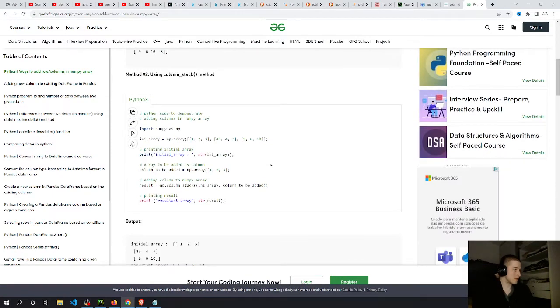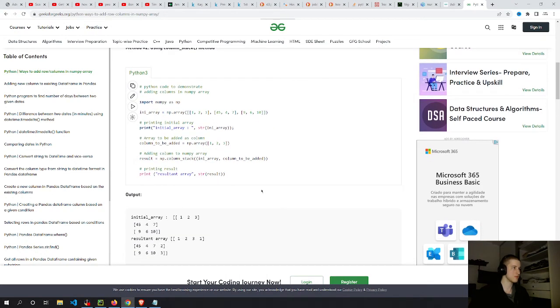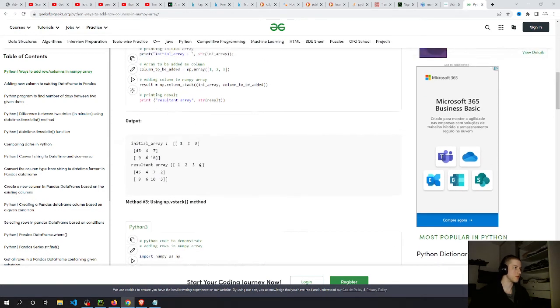So I guess it's just the array and then the other array that I want to add. So this is a different method. This initial array, this one seems to be better. Yeah, but that's for columns, not for rows. There's probably a row stack.